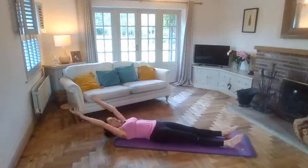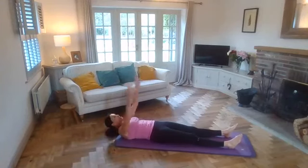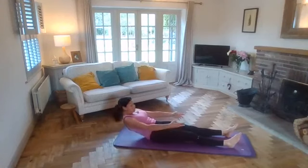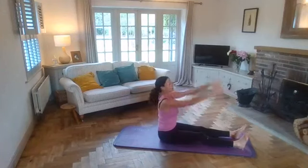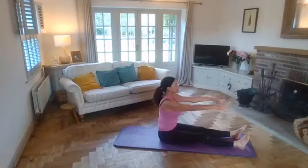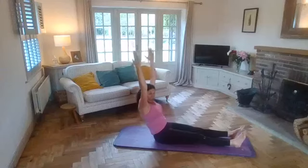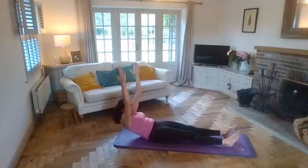Arms float up over the head. Breathe in. If you want to make this easier, just gently hold on to the backs of the legs and try to still use your tummy. If you don't need to do that, take your arms forward. Straighten up. Inhale. Exhale. Do that again. So if you didn't want to roll all the way down, just continue to roll halfway. If you would like more challenge, do this and take your arms up past your ears.